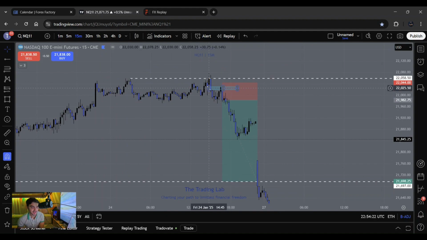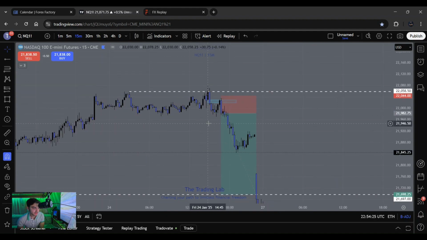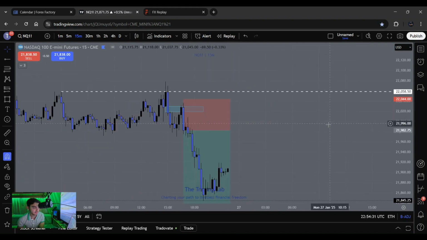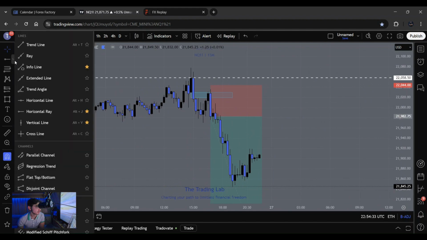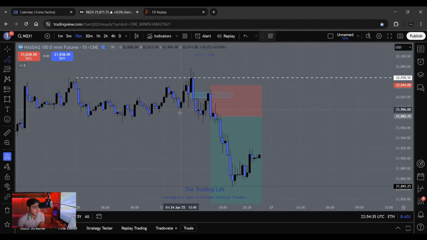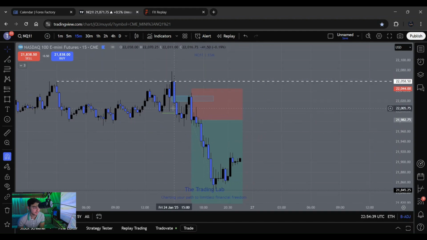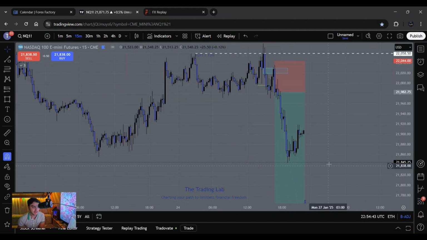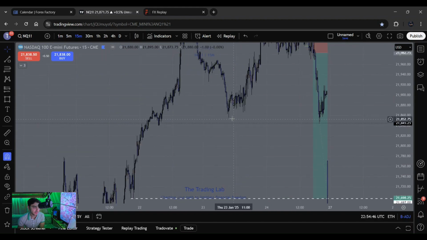This is during the time I trade as well. So 2:30 New York session open. The session opens, we sweep the high. We end up getting a break of structure here. That is your break of structure in the lower time frame. Price comes back, we respect this fair value gap, and we come down for liquidity.